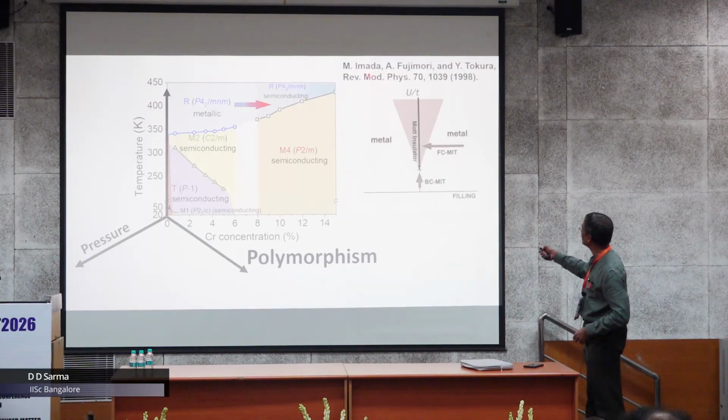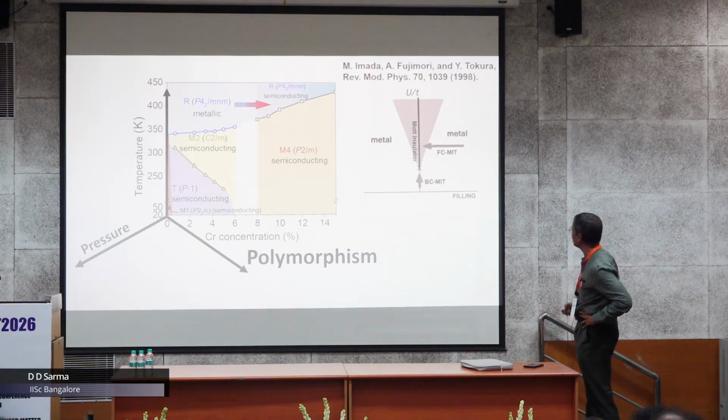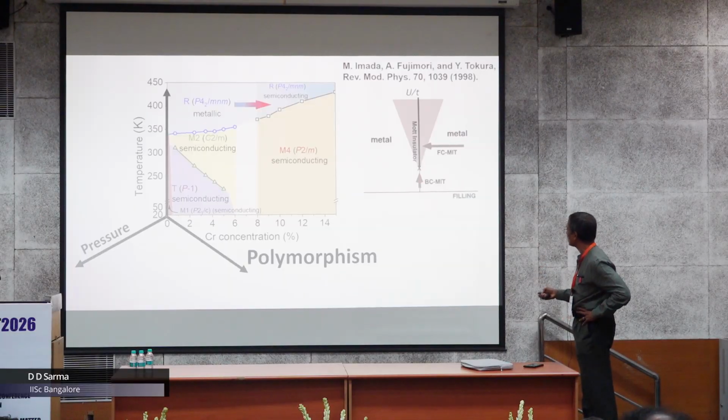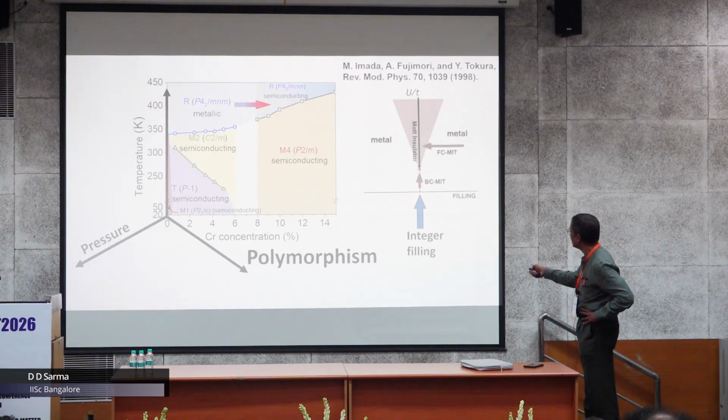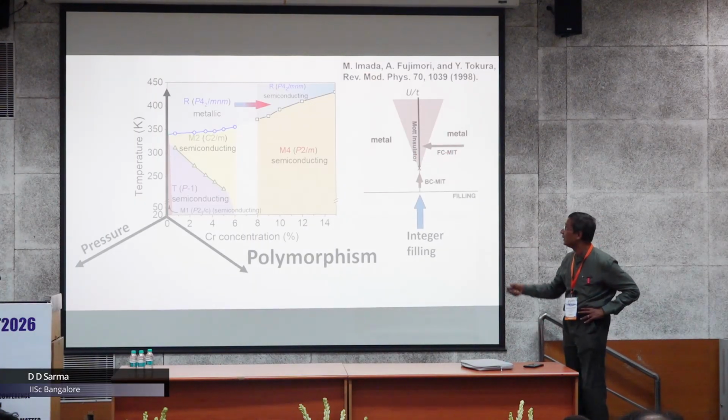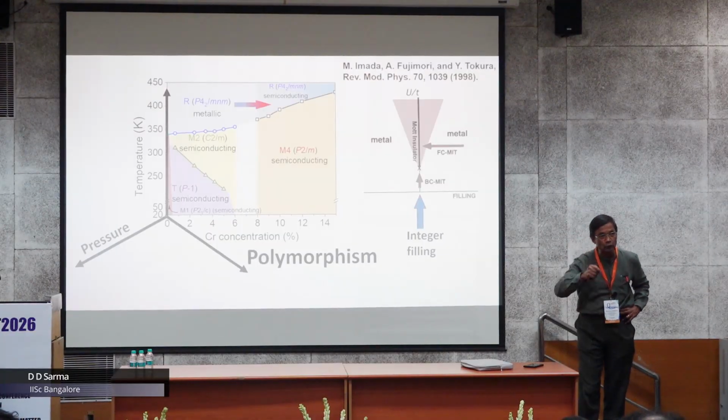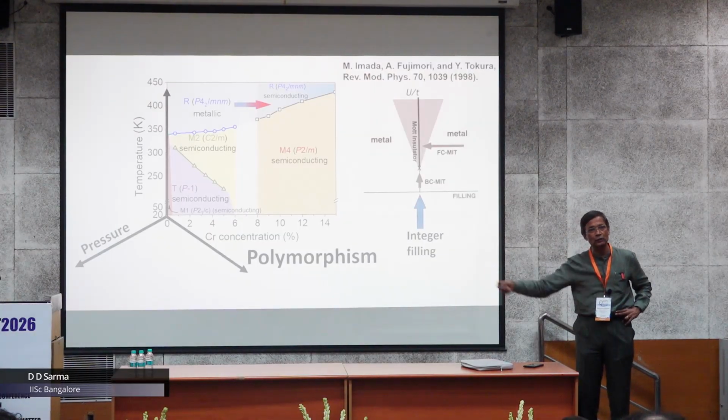And there's the expectation even in this paper, a very famous Reviews of Modern Physics, that at integer filling you of course have this Mott-Hubbard insulating state at a particular U value. But you have a cone or some kind of a distribution. If you go away from the integer filling, you get into the metallic state very quickly. Here it seems that I'm doping the system and I get into an insulating state. I start with a metal, dope it with holes, and get into an insulating state.